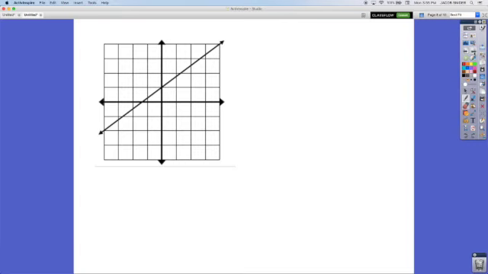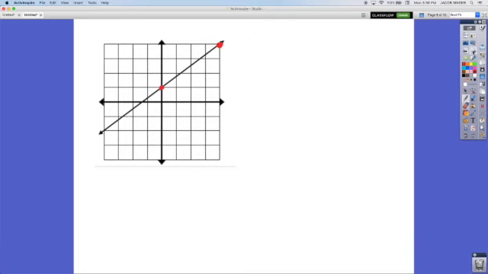All right, I'll give you a moment. Try this one on your own. Here's your points. Tell me what the equation is going to be. Let's go here, here, and here. Tell me the equation. Pause the video if you need to. We'll talk about that one afterwards. What's that equation? Okay? We'll come back to that one.